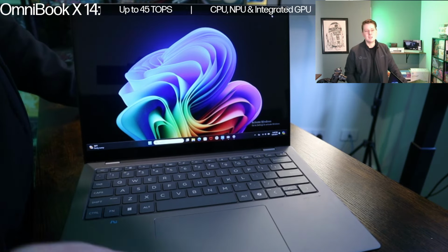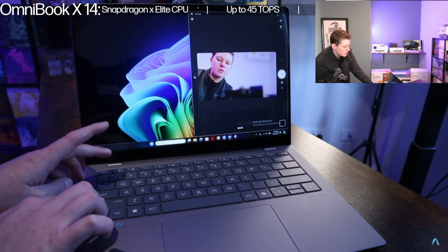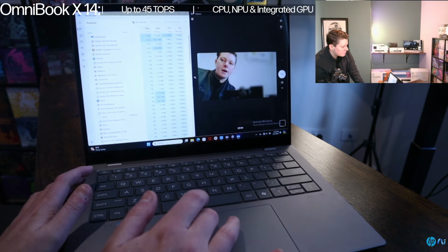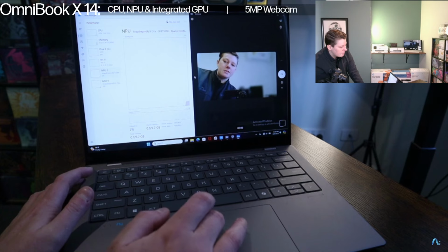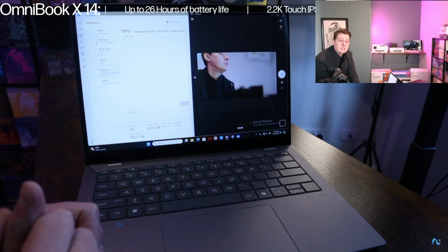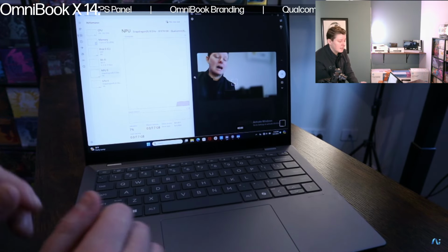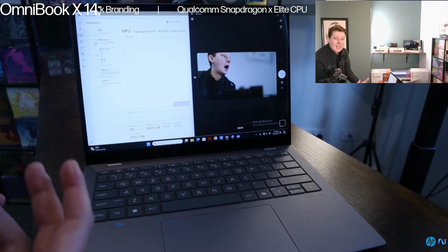So, moving around to this side here, you're first going to open up the camera. Now, this camera has a few different settings. Drama. So, with this one here, what I would challenge you to do is split it. On one side, have the camera open. On the other side, you control shift escape. And I want you to open up Task Manager and showcase your NPU, your GPU, and of course your CPU. For customers that may not know, this is how you're going to be able to showcase that there is an NPU built into this device. This is what really gives it that AI feature.